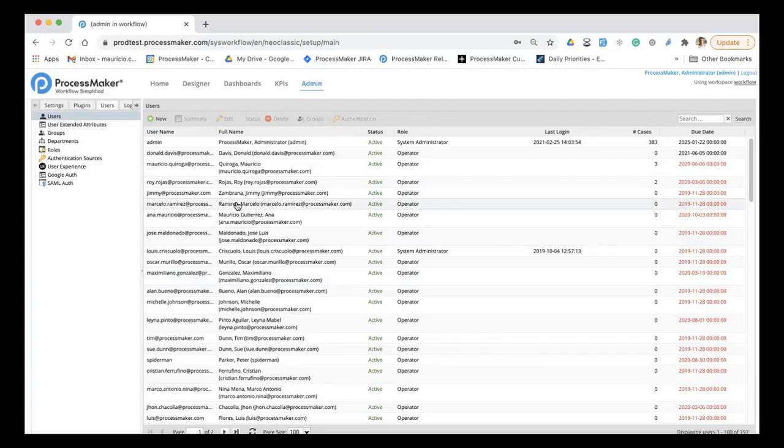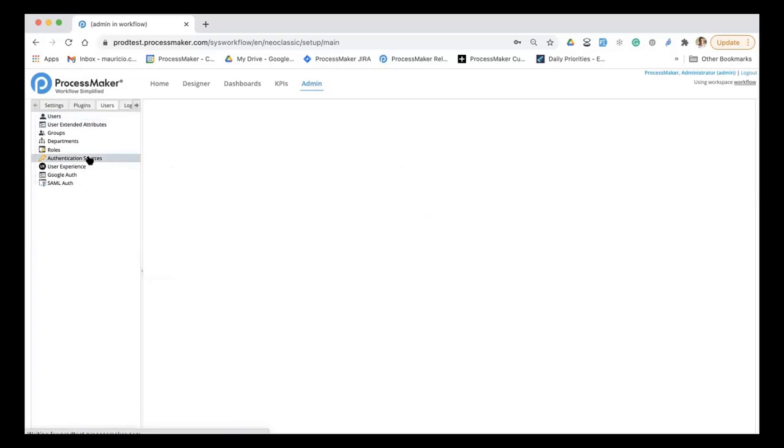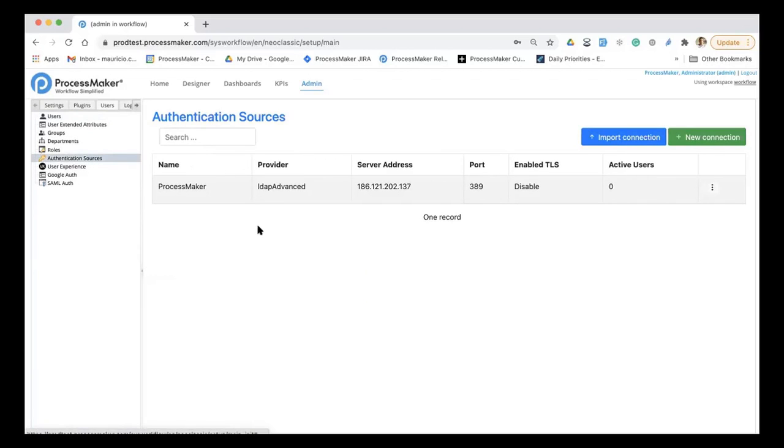The good thing about having this option is that you can use it to synchronize with the LDAP. So let me present the new version of LDAP Advanced. It is slightly different. We have different options, and the UI is nicer. You have all the menu options here to delete the authentication source, edit the authentication source, synchronize the departments, synchronize the groups, download this setting, or synchronize and import all the users.